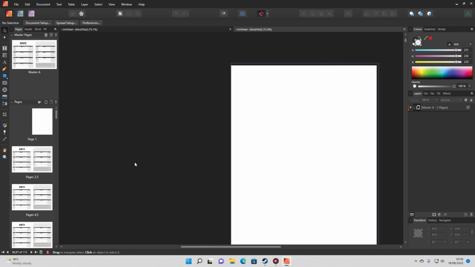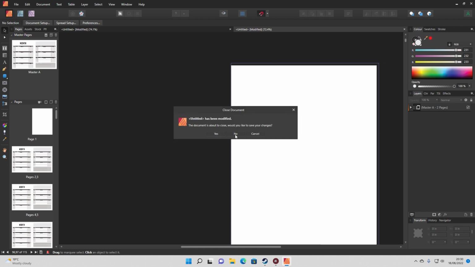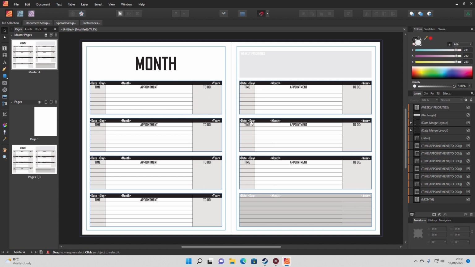But we're going to make it a bit better. We're going to add at a glance, and we're going to add a note page opposite. So to do that, I'll go back into this page here. We are going to use data merge, and like I said, it's going to be using the 2022-23 at a glance sheet from the data merge file that we've already seen.